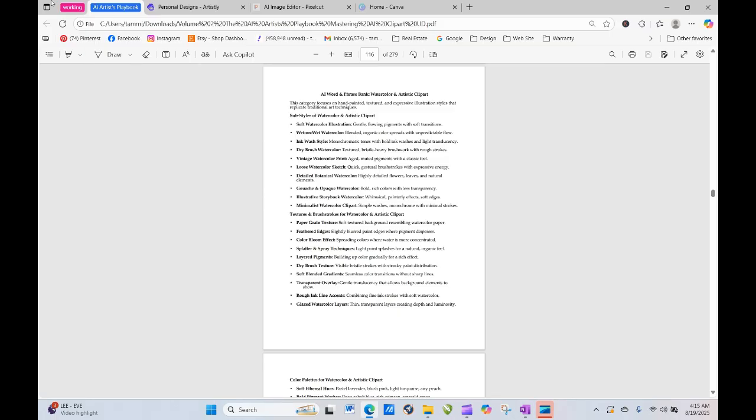So, for instance, this is watercolor and artistic clip art. You'll see that each section has the substyles of watercolor and artistic clip art and whatever subject it is. And then it'll have textures and brush strokes. These are some hidden features that are actually really cool.